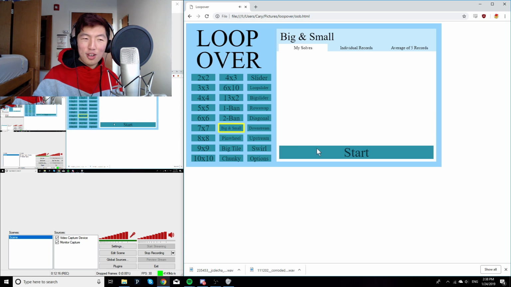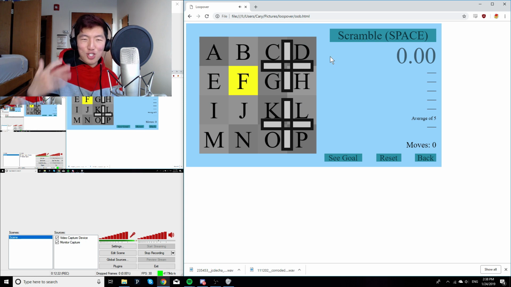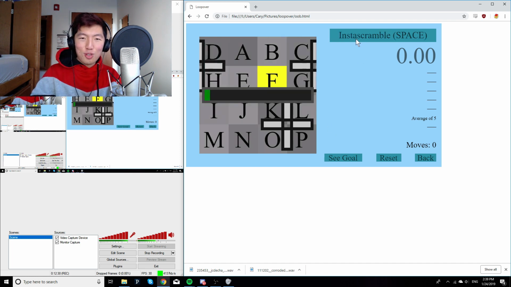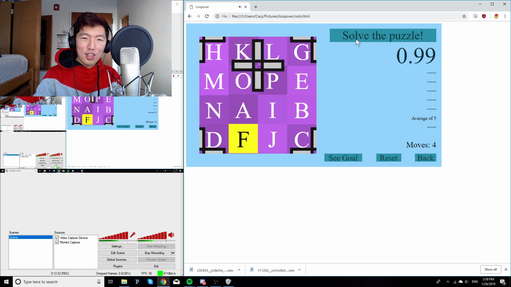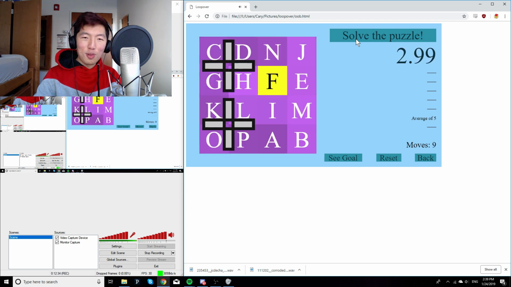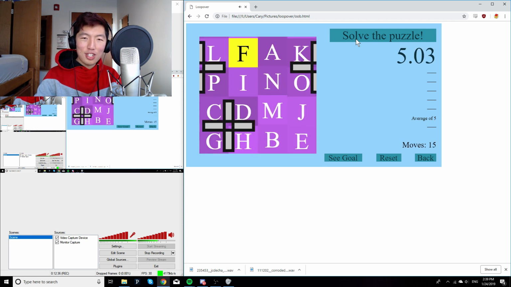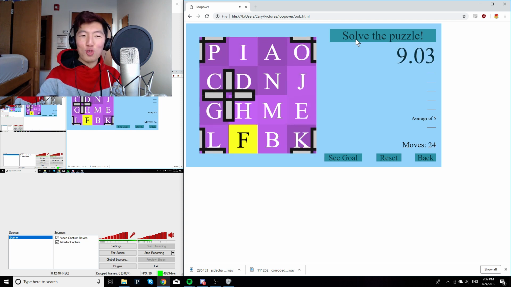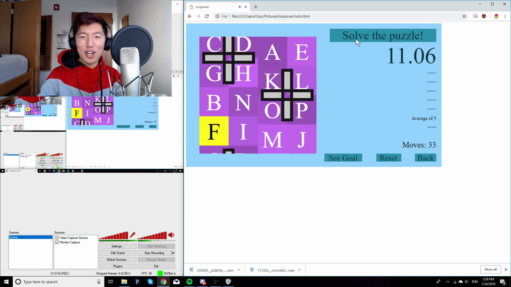Big and small, I just kept expanding on this idea. Let me go back to letters again. I kept expanding on the idea of bandages. So here we have 2 tiles that are essentially 2x2s, and then the rest are 8 1x1s. So scramble it. The 2x2s often move together. So what I think is interesting is here, because the 2 2x2s are half overlapped, I'm moving 3/4 of the board at once, which is pretty wild.